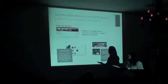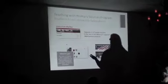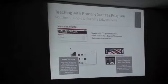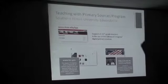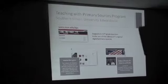As long as you have an internet connection, you can access the 30 million digitized items that can be found at the Library of Congress. And that's all you need. Back in 2002, so this is our 10th or 11th year now that we've been running, they had 7 million. That just shows how fast the collections are being digitized and put online.